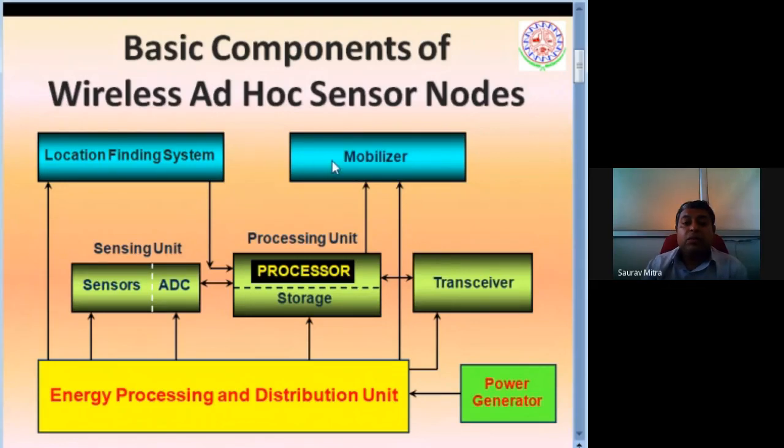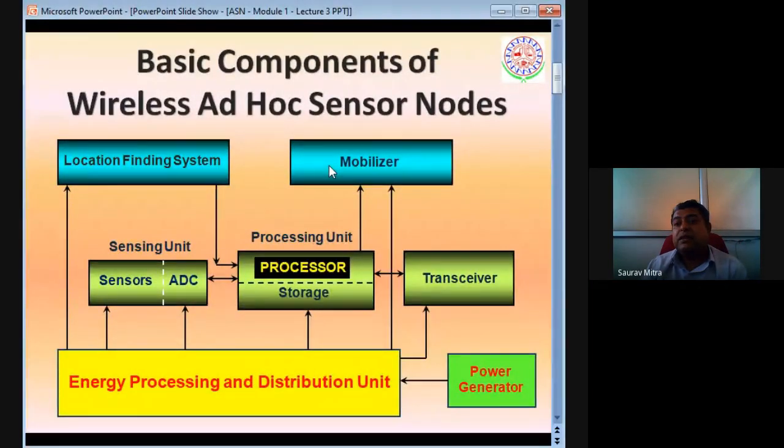Okay, what is meant by mobilizer? I told you yesterday that if we are putting some sensor node on the surface of the sea, either sensor nodes can go with the tide. As the tide goes in and out, sensor nodes will be moved accordingly. Otherwise, there is a flagella kind of a thing, a very small tentacle kind of a thing.